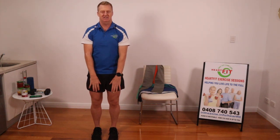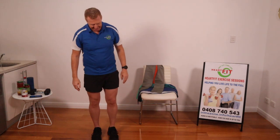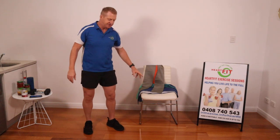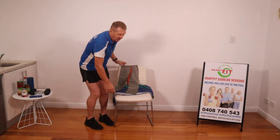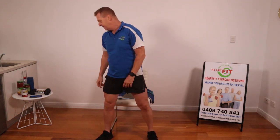Up, out, in, down. Nice work, good. So now some warm-up squats. Feel free to use a chair. I do like the depth of your hips, your hips down towards the chair, okay? Now once you go down, I want you to go hands down, hands up, okay?